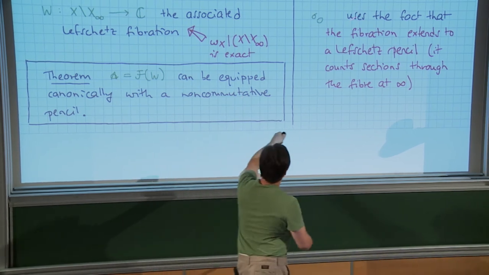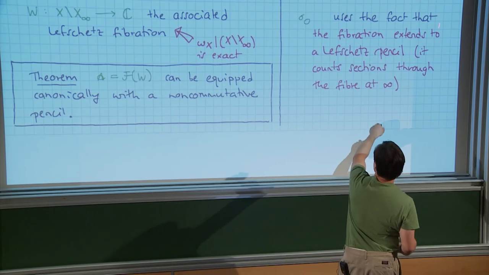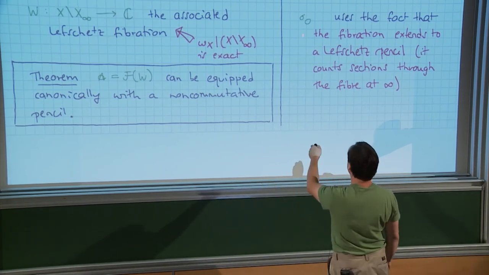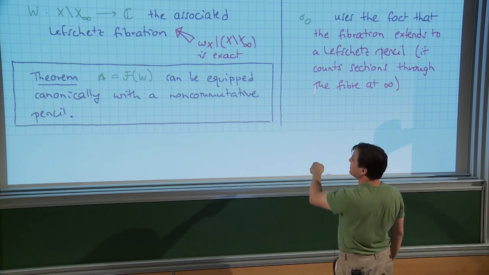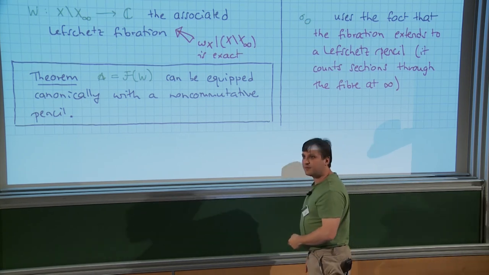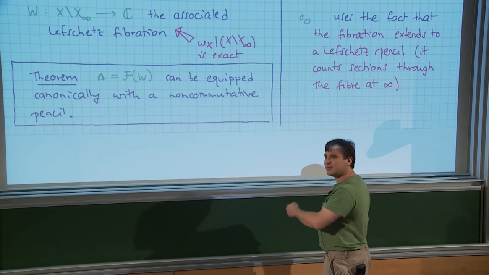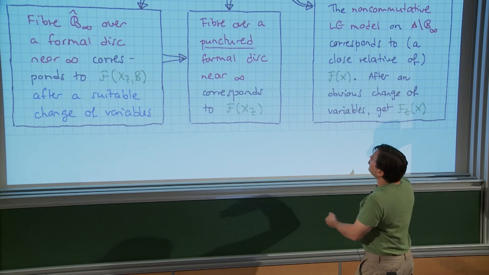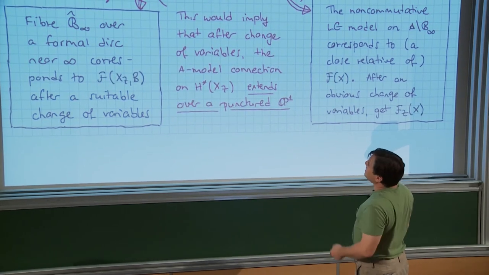The reason I formulated it in this way is to open up the idea that if I just consider the case of smooth fiber at infinity, I would have written here that sigma 0 depends on the fact that the monodromy at infinity is trivial. But I didn't quite want to say this. So this is in case you want generalizations. OK, so this is how it looks in my most optimistic moments.